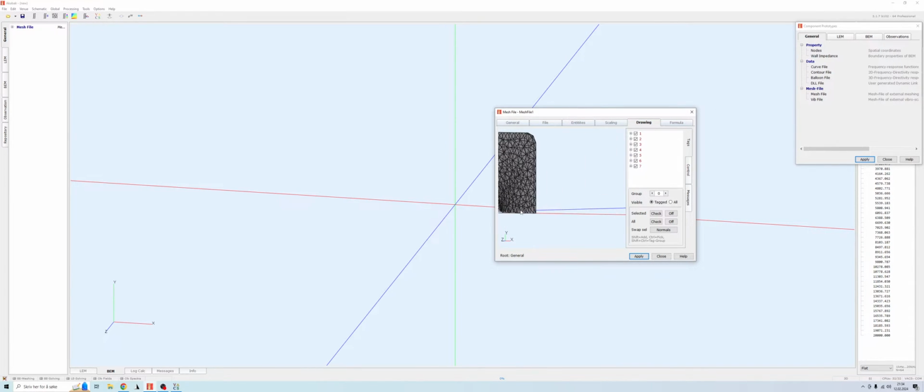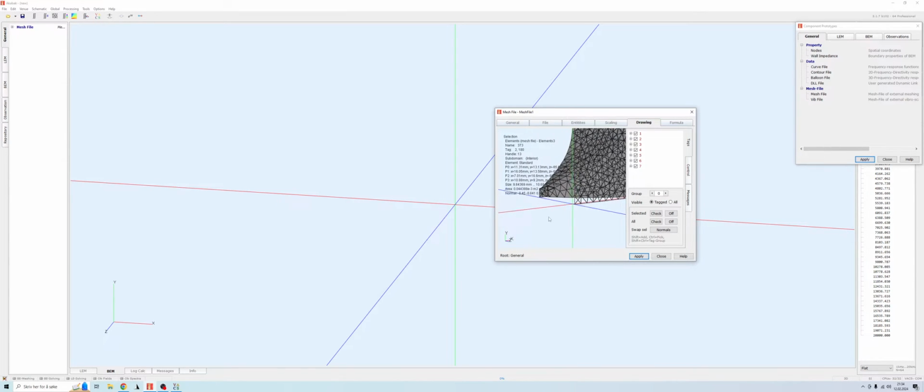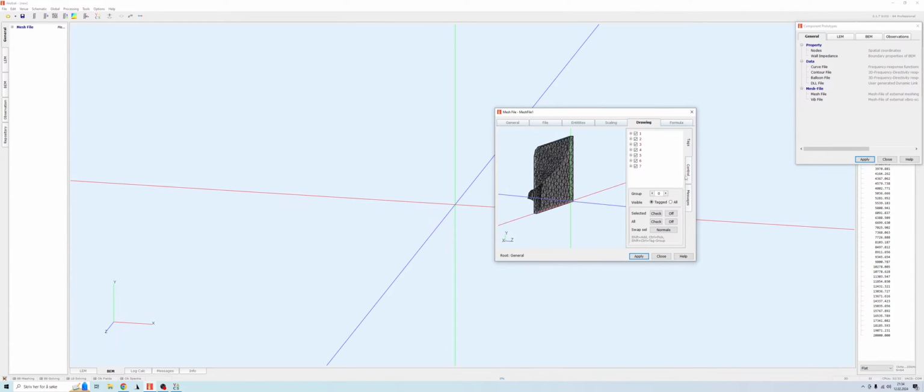So you can see that there are some mesh elements in front here with the normals pointing inwards. This is because we have to separate the front and the back of the infinite baffle, and so we need an interface. So we're going to have two subdomains in this case. It's going to be what's inside this interface, and the exterior, which is where the infinite baffle itself sits.